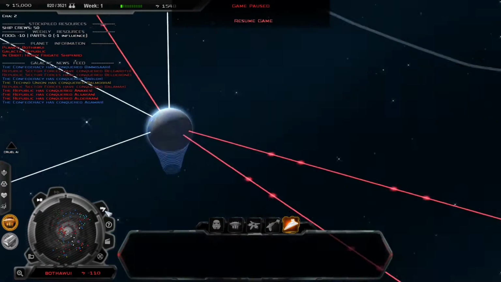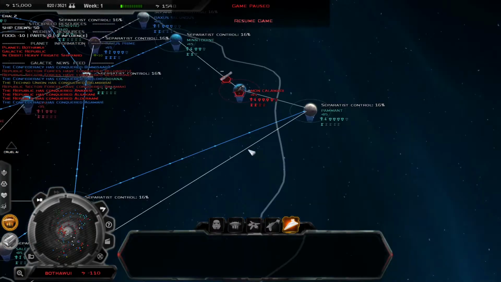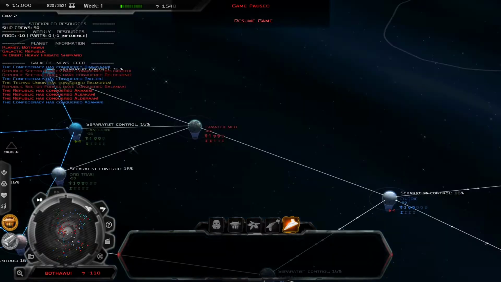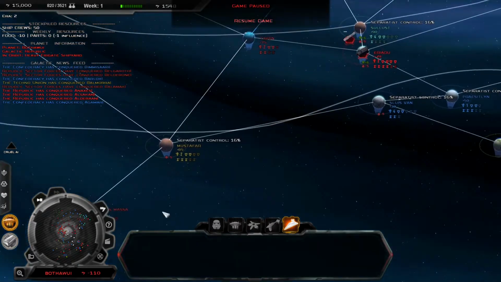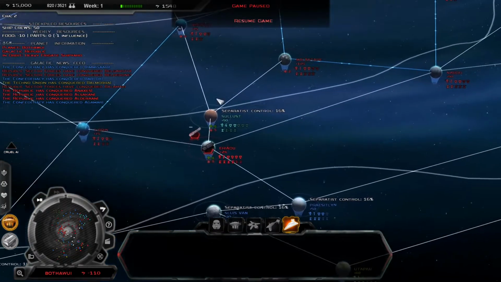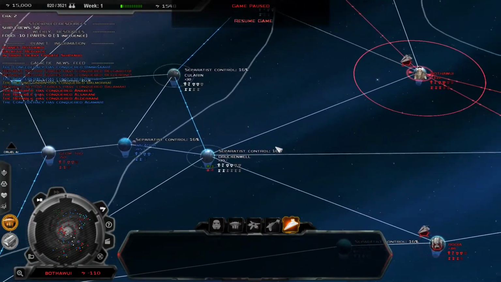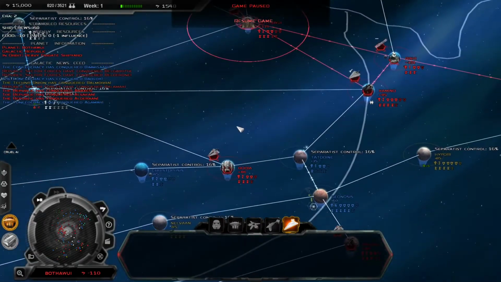So this mission is very hard. I will tell you this. I'm gonna lose lots of planets. I'm gonna make a fool of myself. I can only imagine. You guys are all excited to see this. So yeah, let's see how we do here. Okay, let's just start it off.